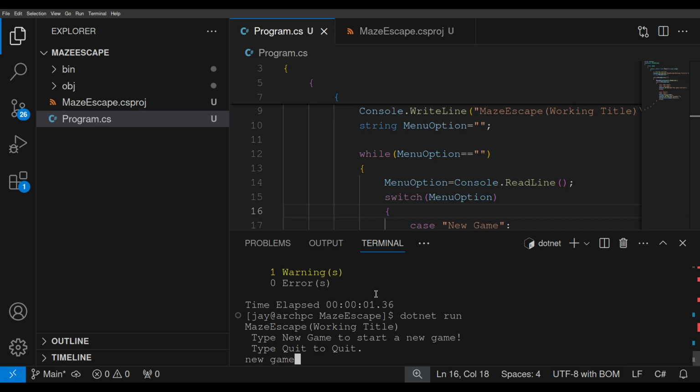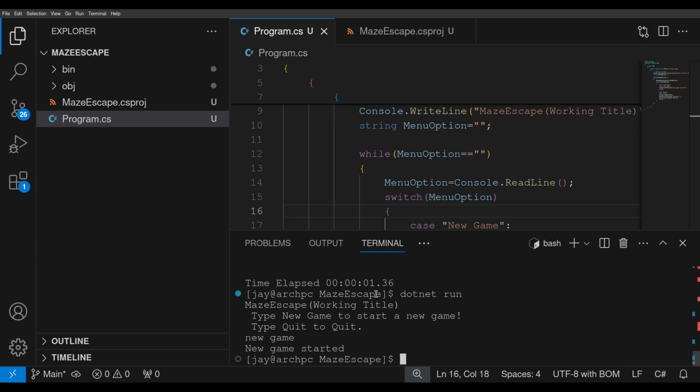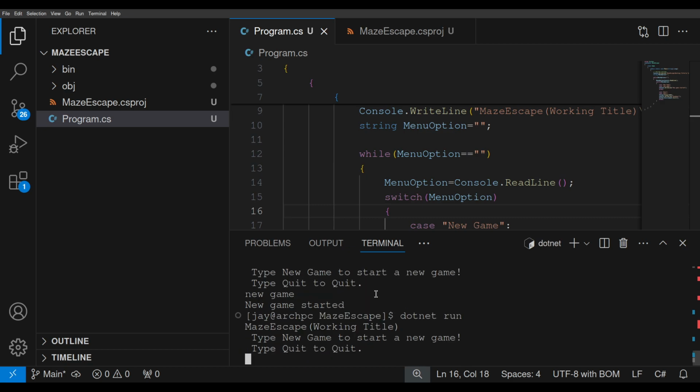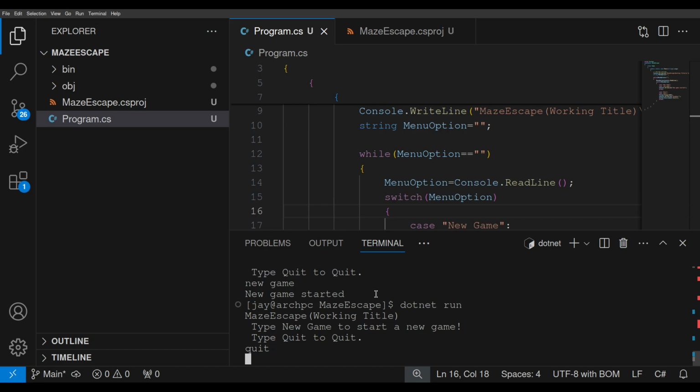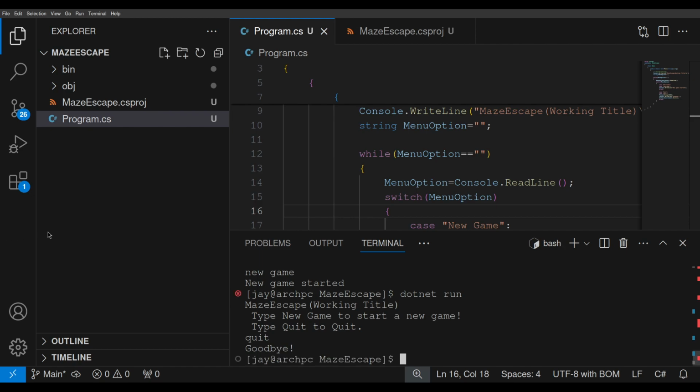New game. Okay, that actually worked. Quit. Goodbye. And that was about 5 seconds, so that works.